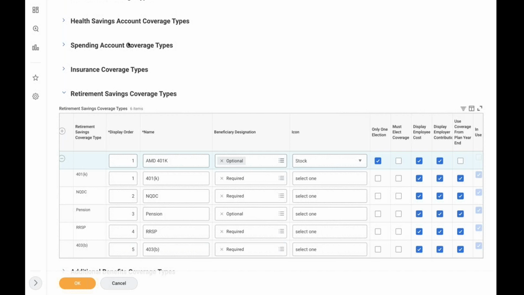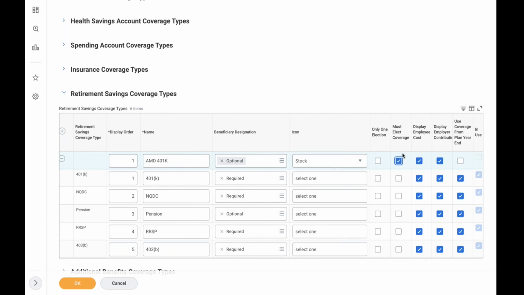Okay. And then now, this we already discussed. Let me explain again. Only one election. If you create multiple benefit plans on this coverage type, and you would like to choose only one election, then select this one. Since retirement savings always will create only one, there's no meaning of selecting this. So please ignore. This is a must-have coverage. Is it mandatory? You have to make it mandatory for employees. I want to, yes. Okay, I will select yes.